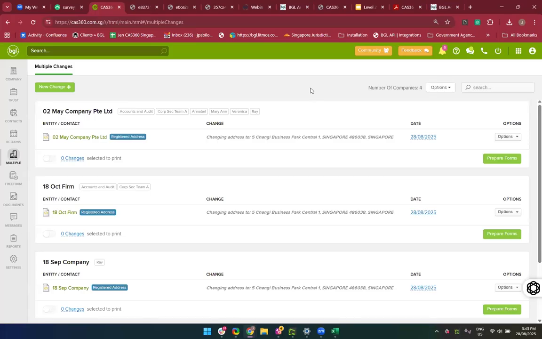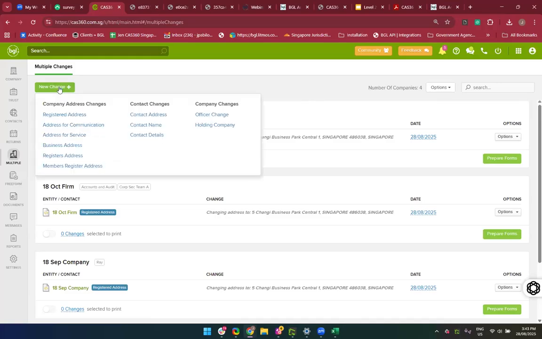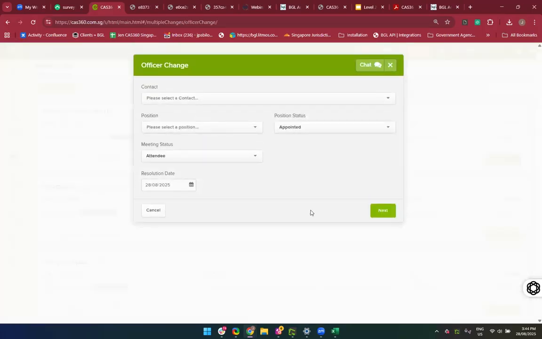Another useful use of multi-company change is changing the officers. So under your new change tab, select officer change.